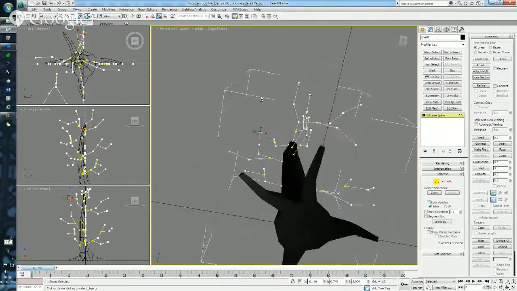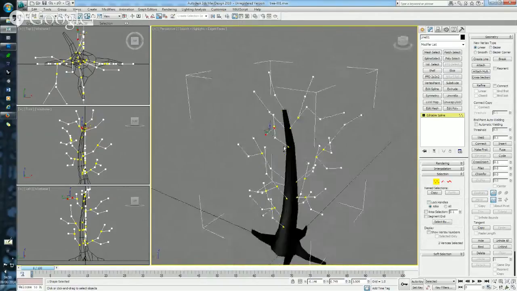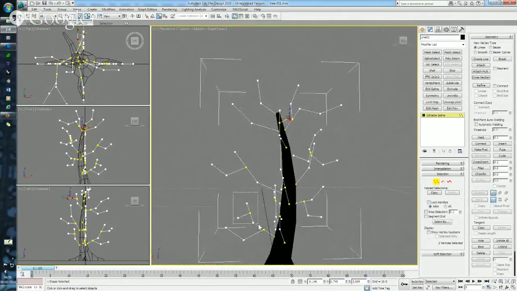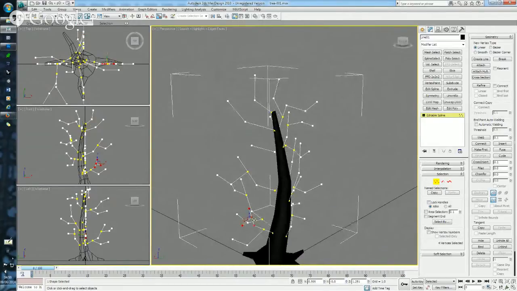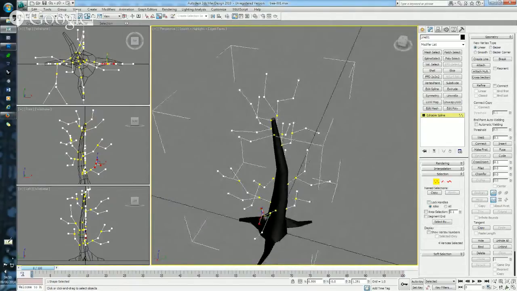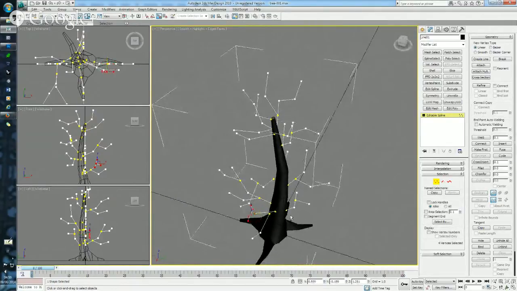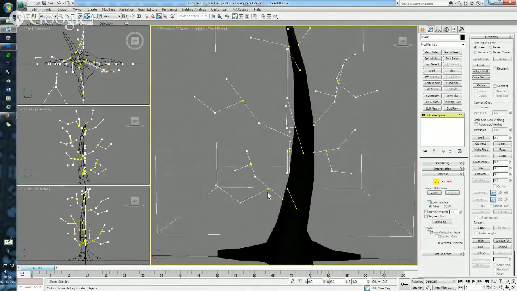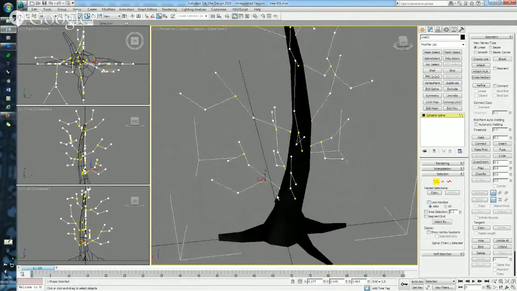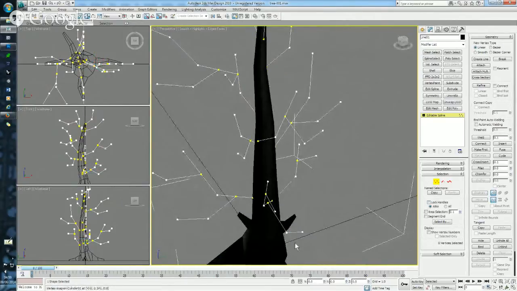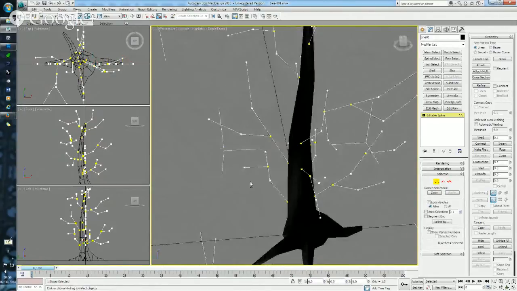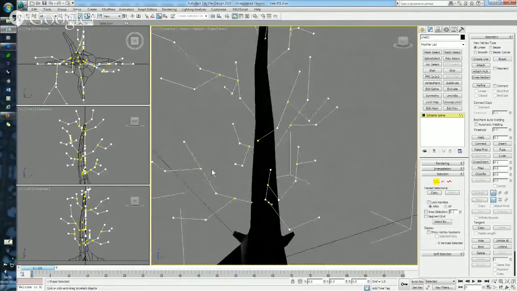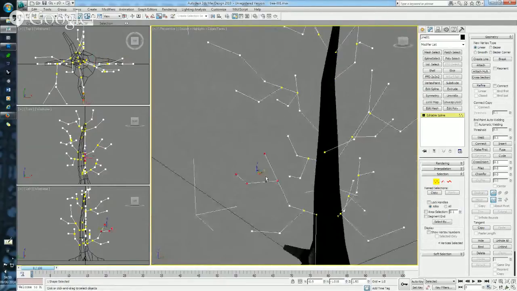Sometimes my mouse doesn't do the click, so I lose some time trying to do the click. Okay, everything seems random enough.